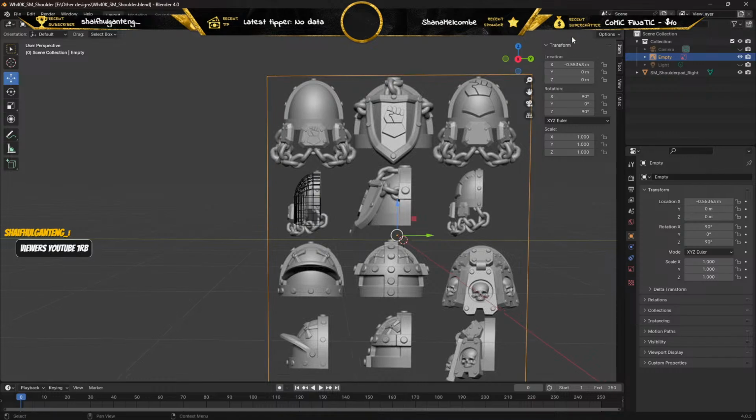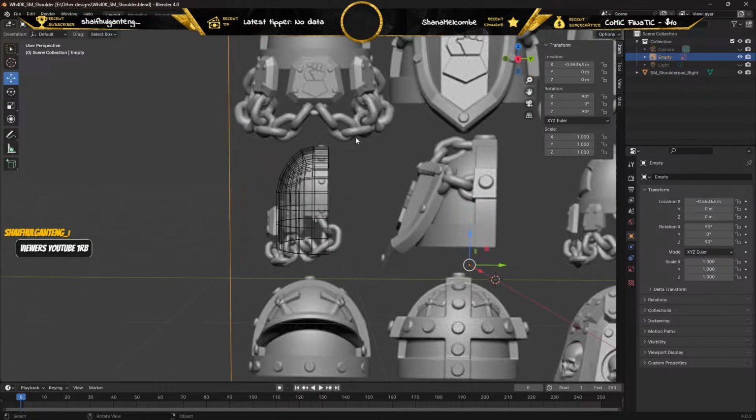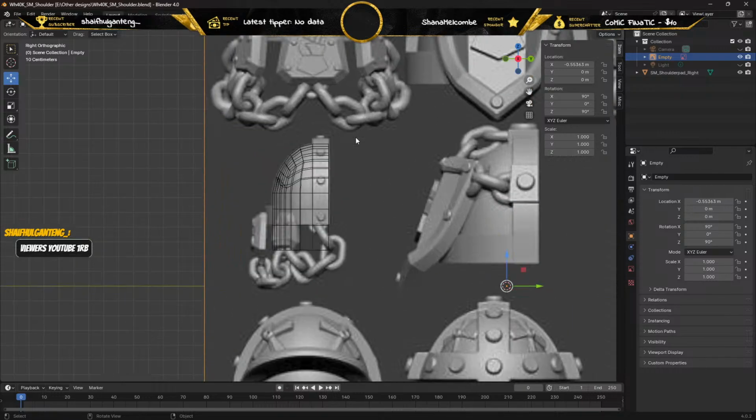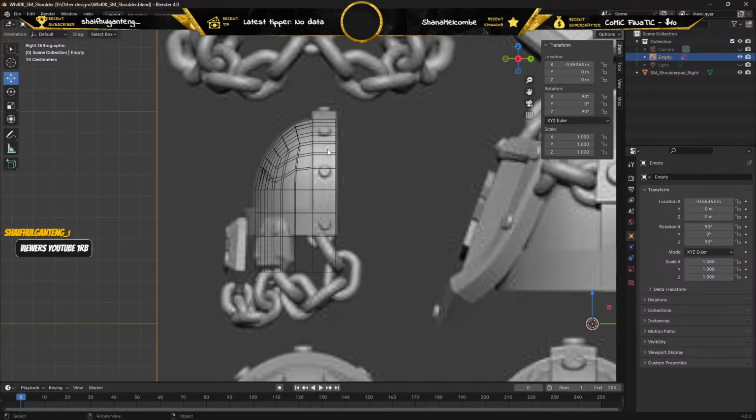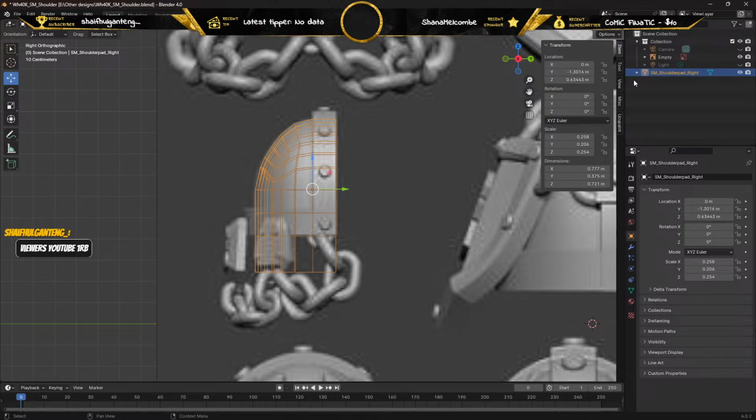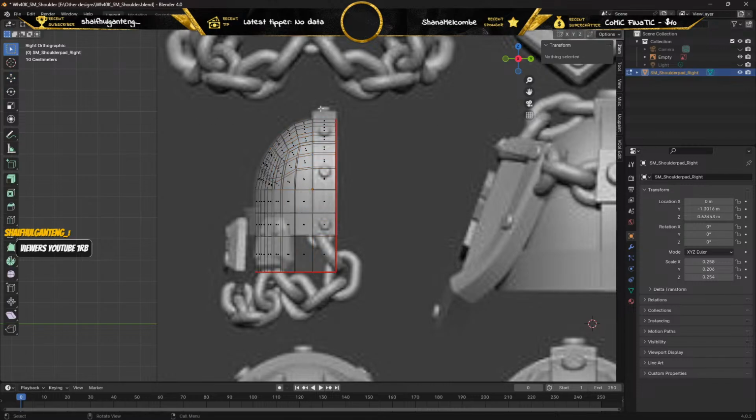Now we're going to click on wireframe again. We're going to hit 3, hit this aspect. Now what we want to do is create the part where it's raising up here. So I'm going to go ahead, in wireframe mode, click here, hit Tab, there we go.